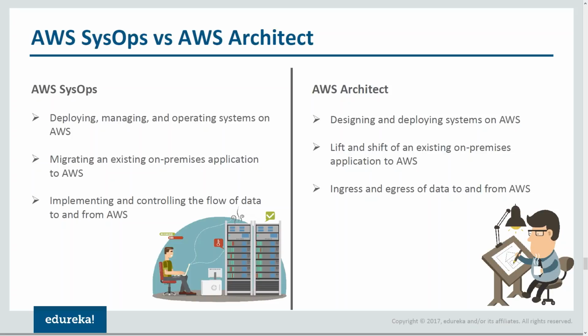Once the design is created, we need the technical folks who are going to deploy that design, who are going to create that kind of environment, and then manage that environment as well. That is the responsibility which lies with SysOps. So SysOps are the people who deploy it and manage it. The architect's job is to create that design in the first place and hand it over to SysOps. SysOps people are going to implement it, creating the particular solution designed by the architects. I hope this makes sense, right?